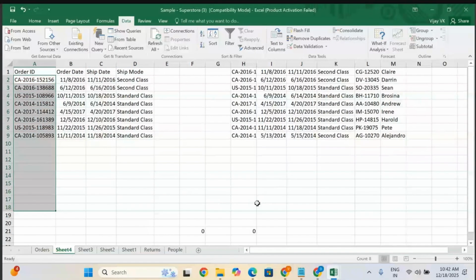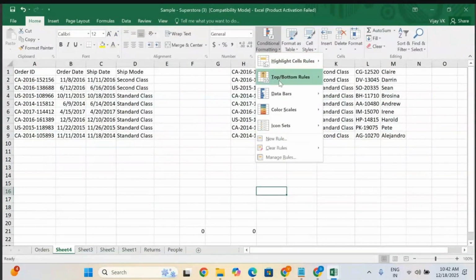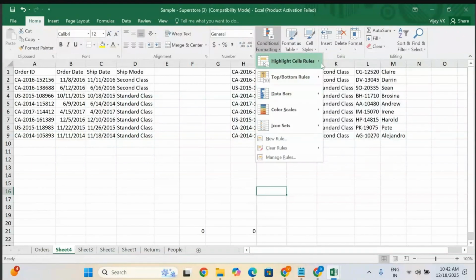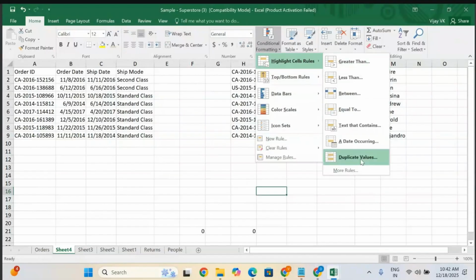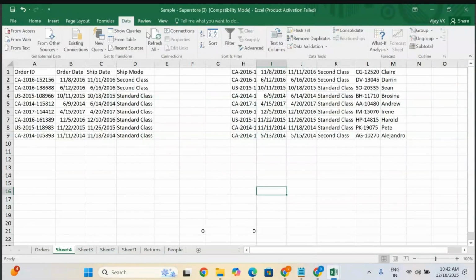So this is a simple thing, but you need to explain it step by step in real time whenever they ask you. If you want to find the duplicates, go to the Home menu. There is Conditional Formatting, Highlight Cells, and Duplicate Values. Remember, that only highlights your duplicate values. But if you want to remove the duplicates, you have to go to the Data main menu. There is the Remove Duplicates option under the Data Tools section. This is one thing you just have to remember. Fine.